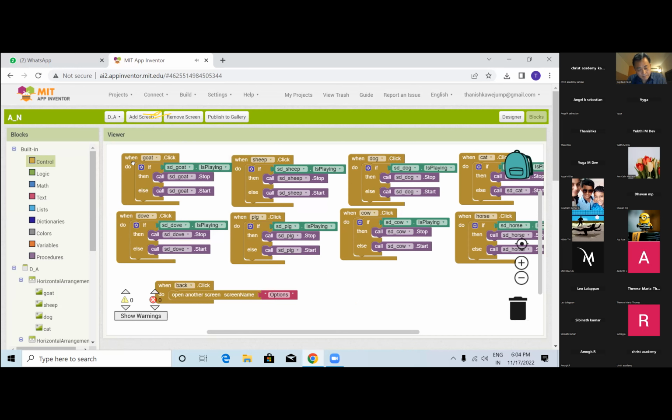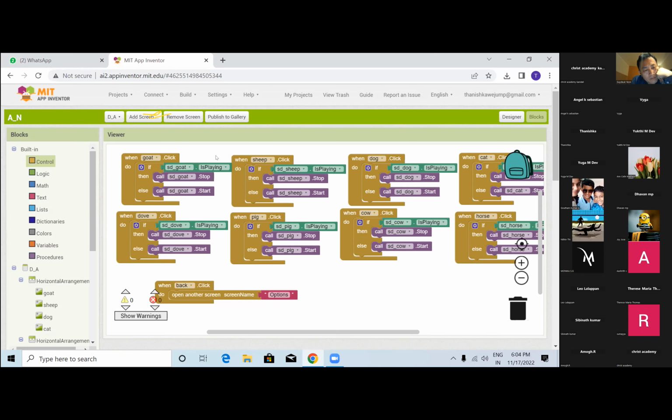If the goat image is clicked, the goat player will play, meaning we can listen to the goat sound. And if the goat sound is playing, then when it is clicked again, stop. When it is clicked, we can start the sound, so it will be repeated.